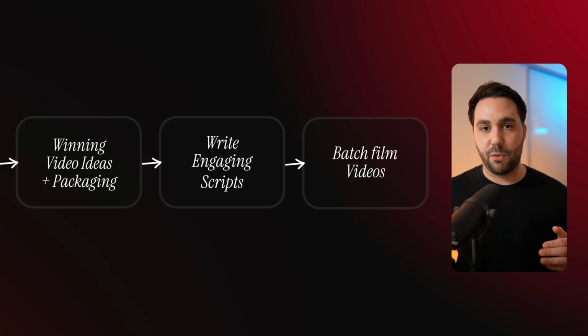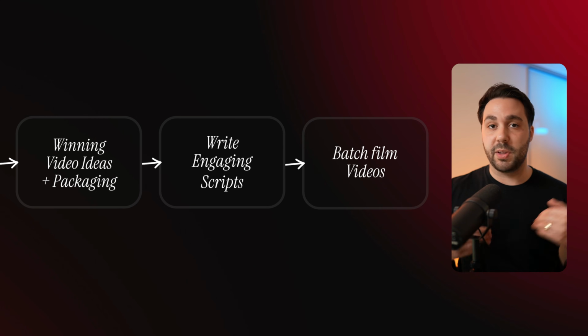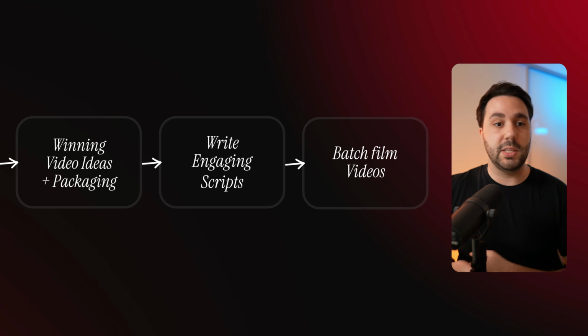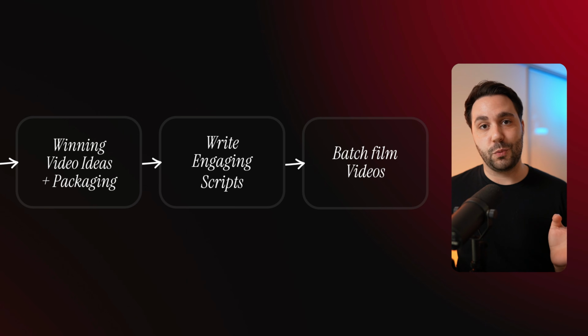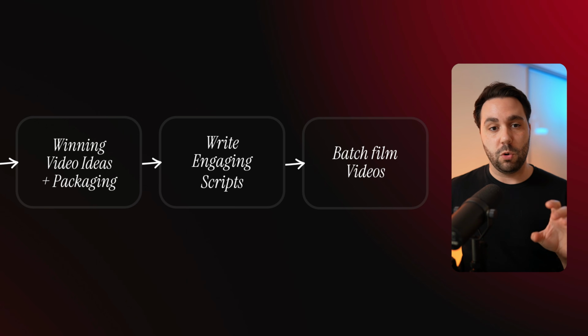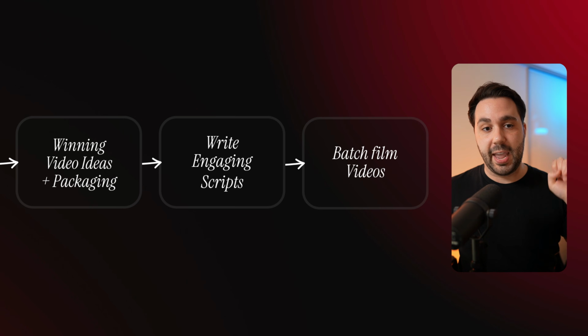Today, you're just filming your 4 videos, and then you have a buffer of 4 more weeks to come up with better ideas, come up with better titles and thumbnails, write better scripts, film better videos. And this is where I think a lot of people really mess up. So batching your work is probably the number one piece of advice I can give you. It's written here for batch film videos, but you can do that for every part of this process, wherever you can.